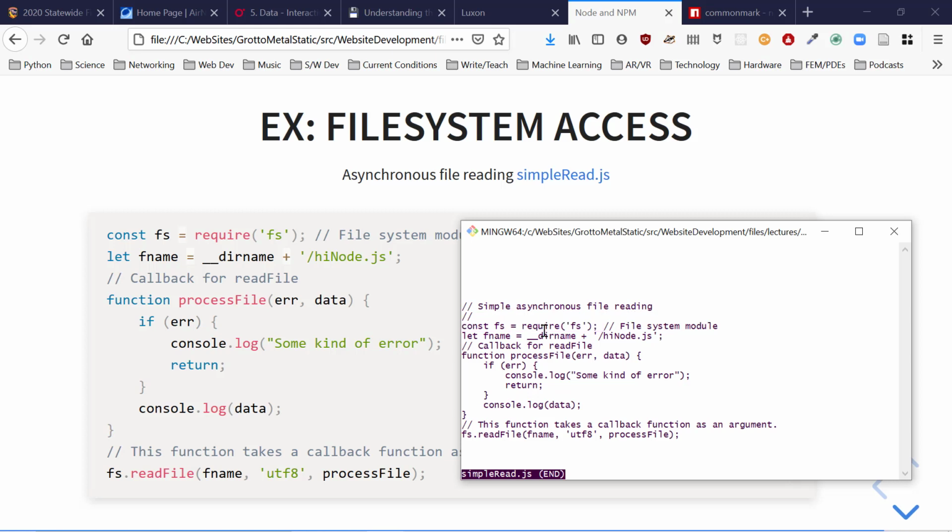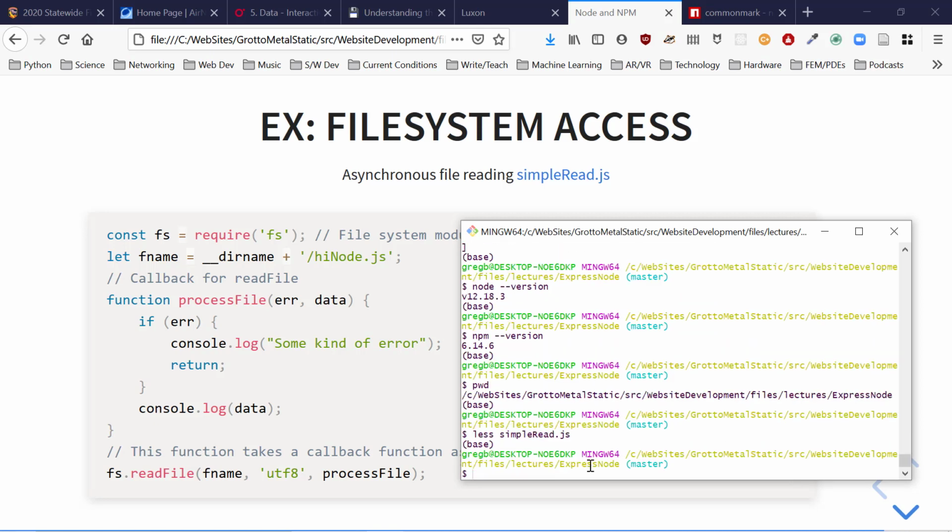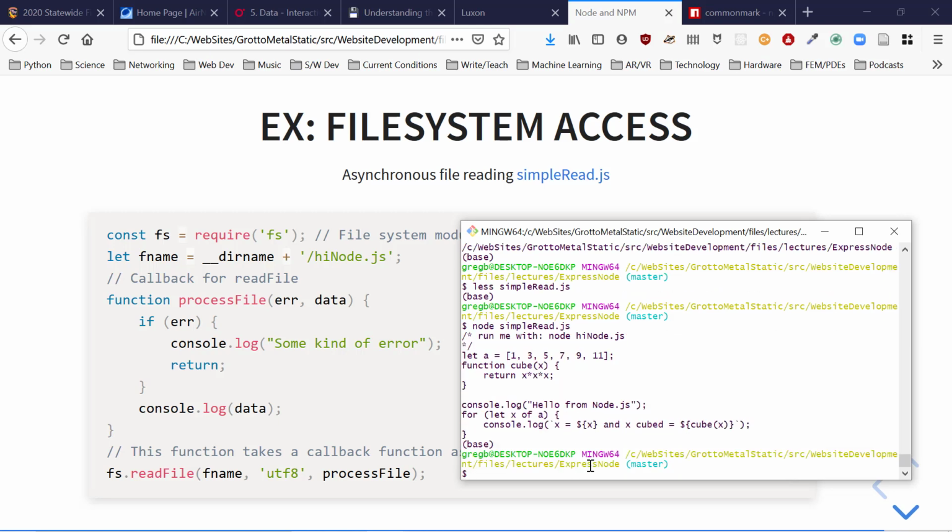File name, the callback function, and here's where we read it. When that callback function gets called, if there's no error, it's just going to console log the data right here. So let's try running it. Node simple read. Works like a charm. Seriously. Yes, seriously.